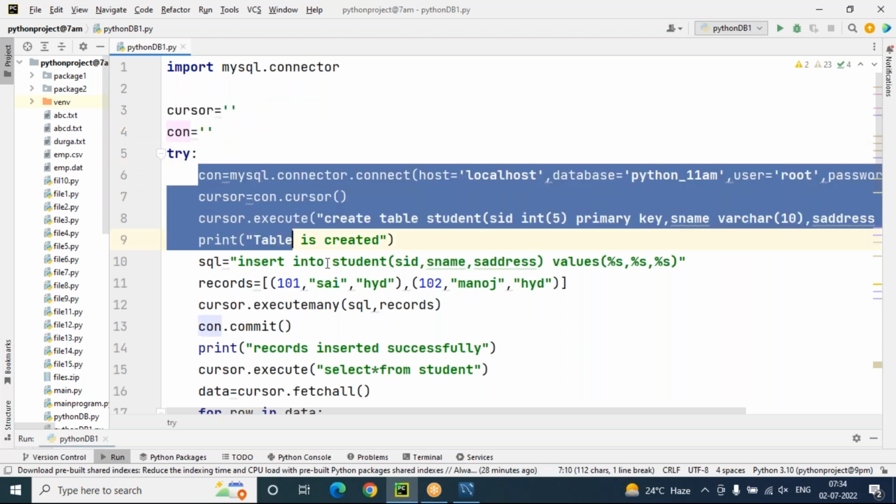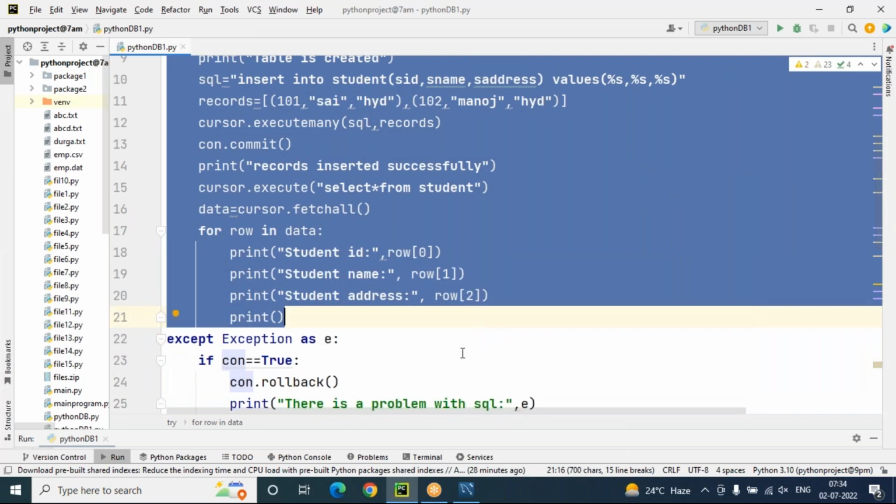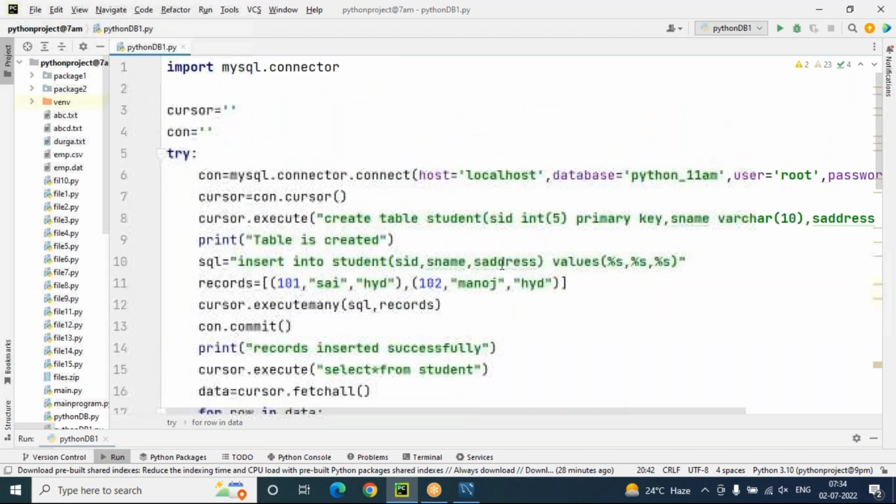First the control will jump into the try block. Generally, what code can we place inside the try block, according to exception handling? Inside the try block, we can place risky code. Risky code means there is a chance of getting an exception in that code. So I'm using the try block.